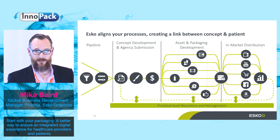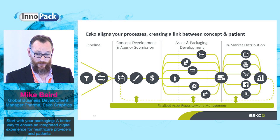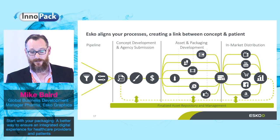By adding workflow and finalized digital asset management, the labeling process feeds the entire digital engagement process. So the solution that we offer establishes firm workflows, approval cycles, and versioning for all communication media. All stakeholders work from a single source of the truth. In fact, we recommend that the single source of the truth starts from the point of submission to the regulatory bodies, so the data can be locked down and controlled before the packaging and labeling process even starts. The solution also can pull information right from the approved regulatory content, therefore minimizing copy and paste errors, and minimizing risk ultimately.